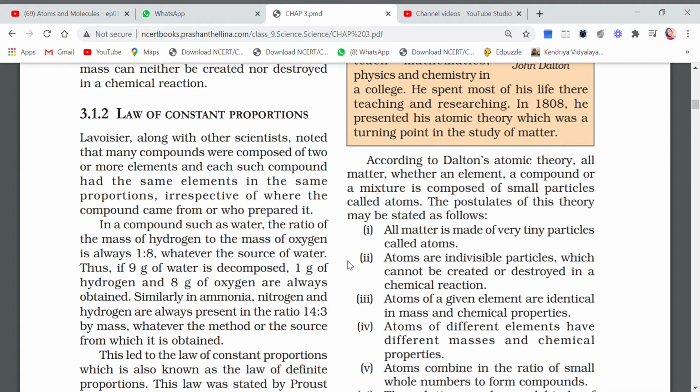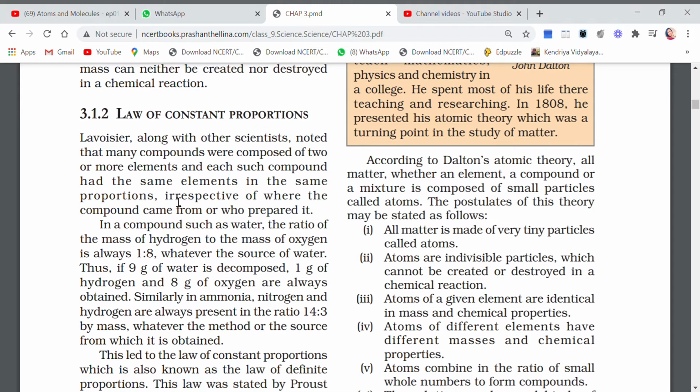Okay, so children, now as you have seen two videos on the topic law of definite proportions or constant proportions, now we will do some question answers from your NCERT. First question that you have to write here is who discovered or who gave the law of constant proportions? In the previous video, the answer was given to you. It was John Proust. So all of you will write down the first question, who gave the law of constant proportions, and the answer is John Proust.